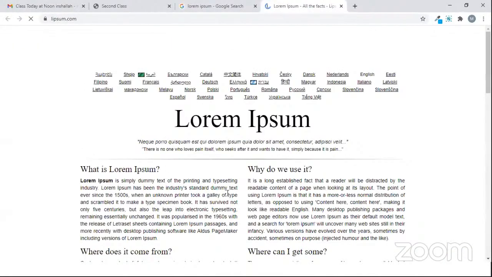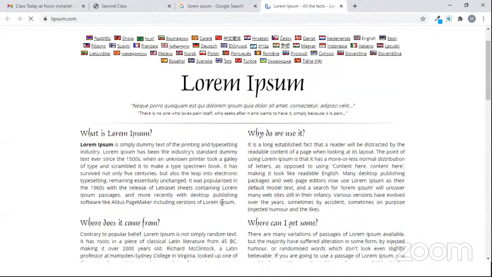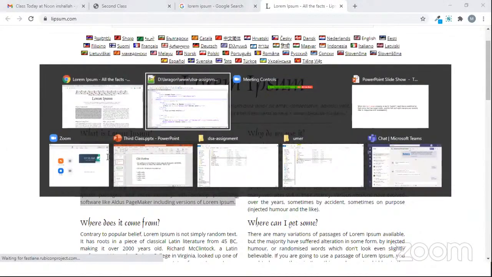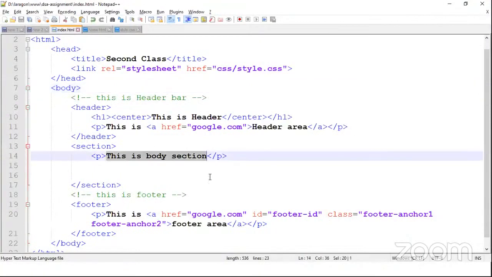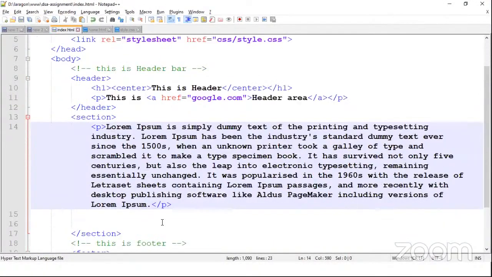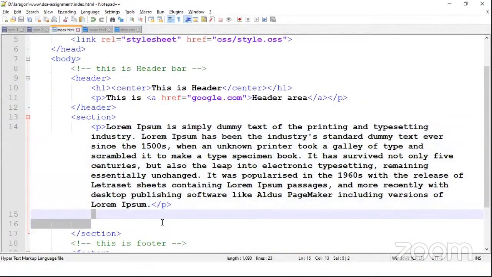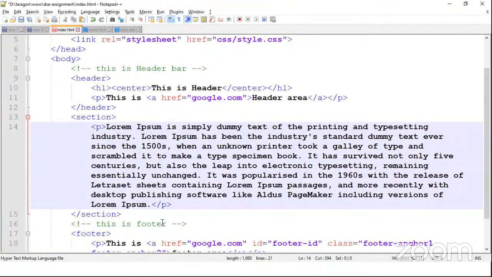And no one can claim on this, because if we are copying the content from any other site and our site is live, a person has the right to file a case against us for a copyright issue. So this is the best practice: use the dummy content instead of copying from another site.